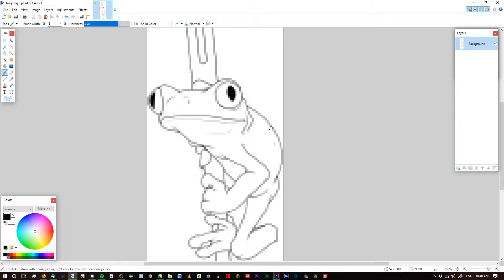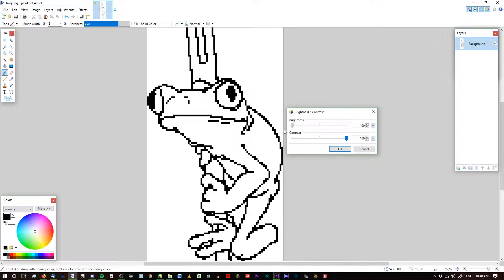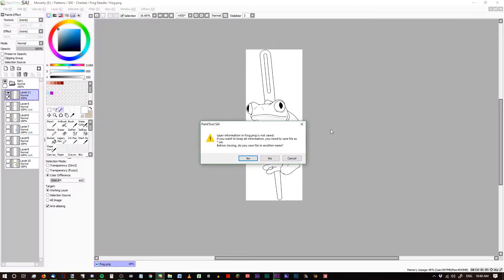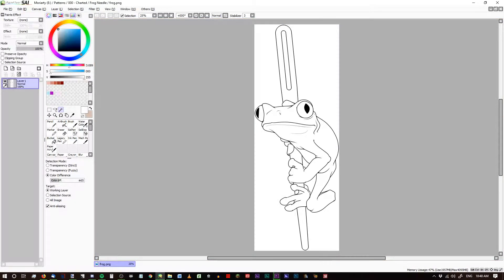Now what we need to go ahead and do is go to Brightness and Contrast, jack up the contrast. We need to jack down the brightness quite a bit, but I think that preserves as much of the detail as we're going to be able to preserve at this scale. So let's hit OK. Now I'm going to come back here and close this — I don't want to save it because I do want to keep that file as it was. I'm going to bring the frog back.